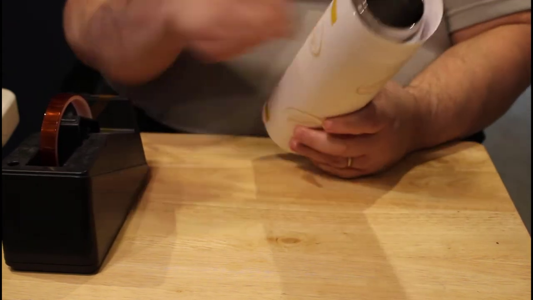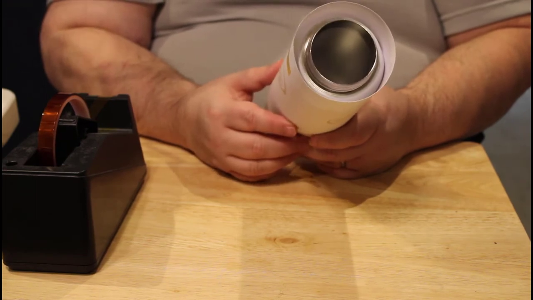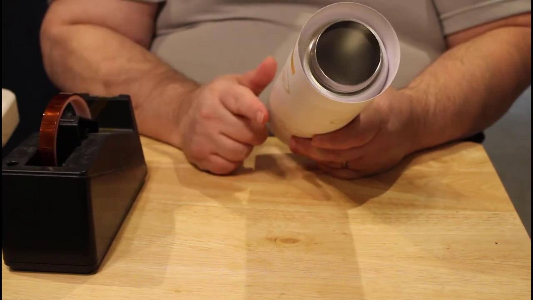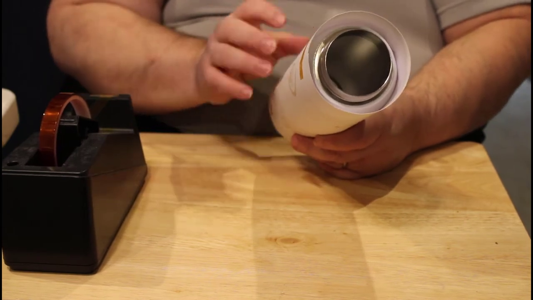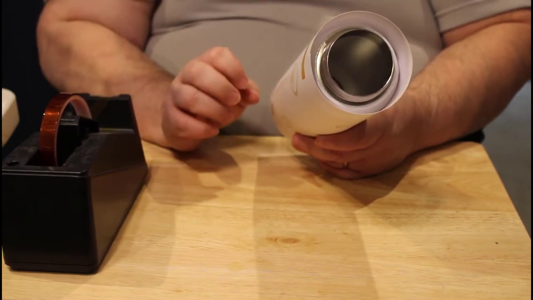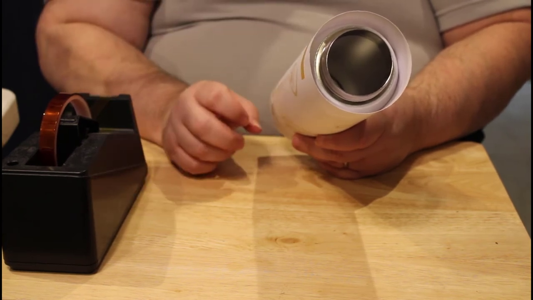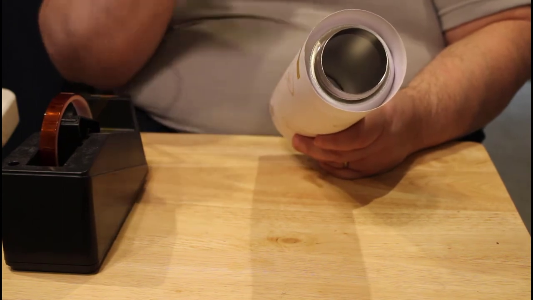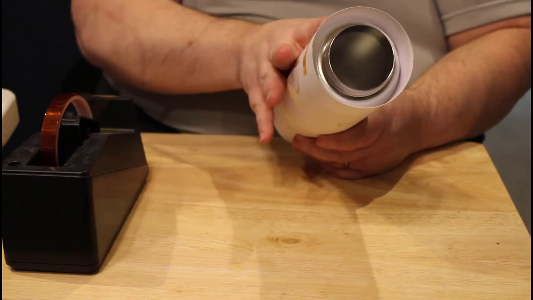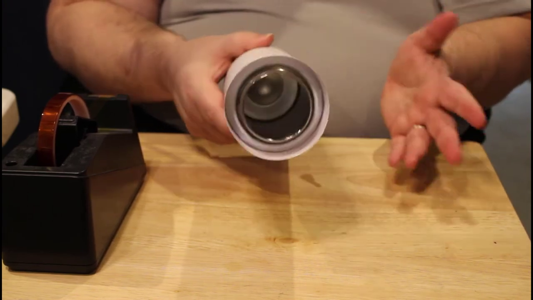A couple of things to note. The circumference of the bottle is 10 inches. Most heat presses are not capable of actually doing a full 10 inch around. It's a thing called a full bleed. So make sure that you understand with your press, the dimensions that you can actually press. And make sure that it's a little bit smaller just to allow for margin. Secondarily, you want to make sure that you have the ink of the transfer against the bottle, straight tape, and your safety paper. That's it. Now we're going to go to the press.